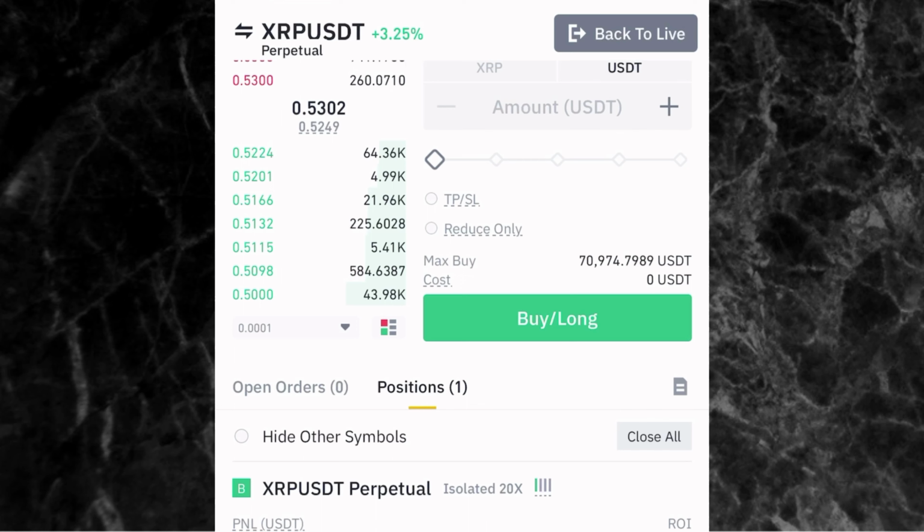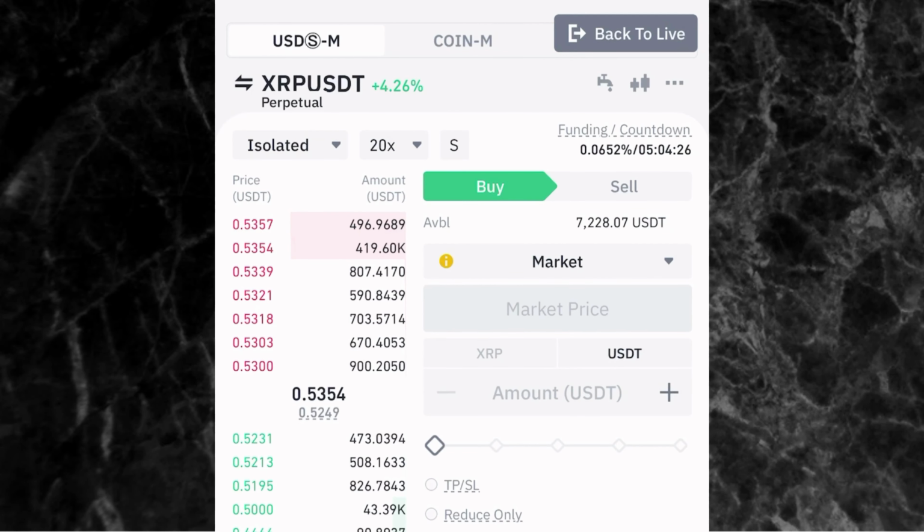So this is how you can do futures demo trading on Binance. Now, you might want to ask me some questions like, can you withdraw your funds right here? Now, the answer is no, you can't. Now, the funds you have here are only for you to practice and maybe try out your strategies on Binance. So this is everything you need to know about the demo trading on Binance.